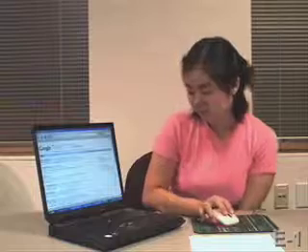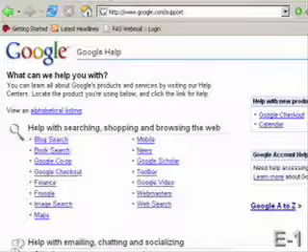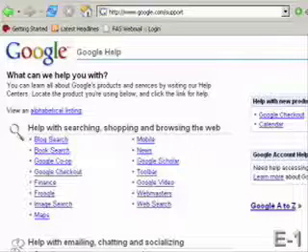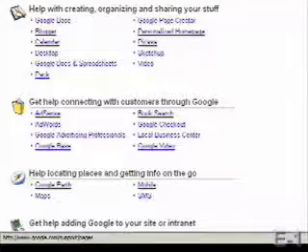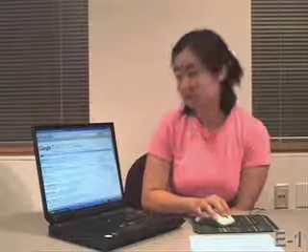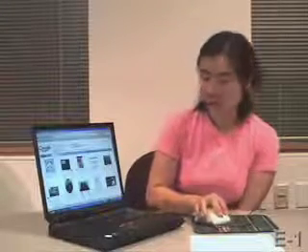Something else that also helps is the Google Help Center, and it's under google.com/help/features.html, and it has all these different links that can help you with anything that you might need, such as cached links, book search, Froogle, which you can use for shopping, all sorts of useful little tools. Also, maybe you only want images, you don't want text. Well, they have a little link that you can click, and it will filter everything out, so it's just images. Recently they've added video, and it goes so on and so forth.